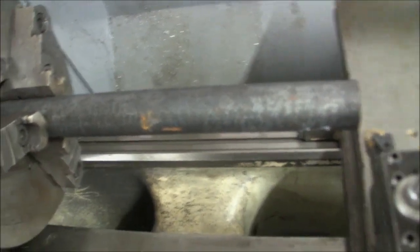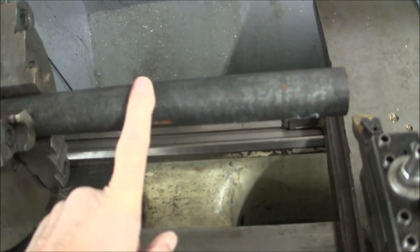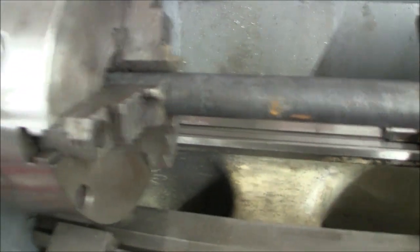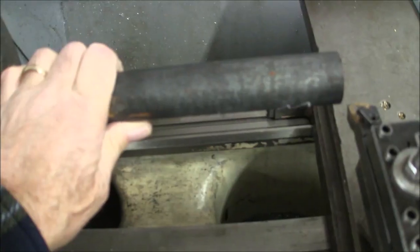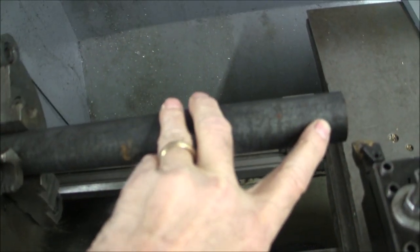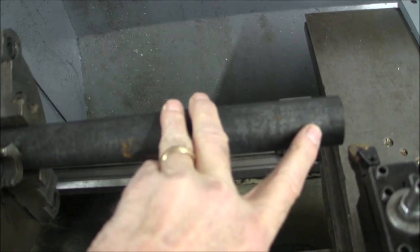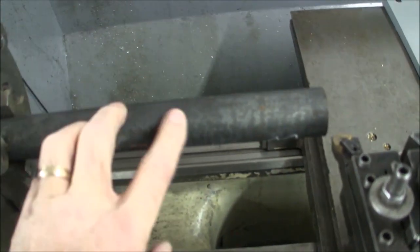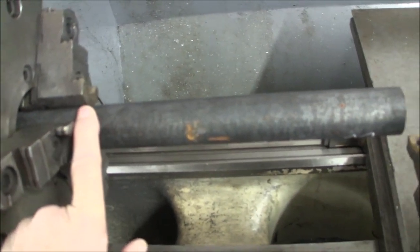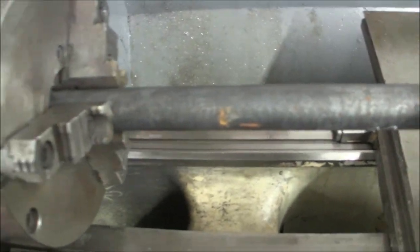I've got the raw stock chucked up in the lathe, and I've got it sticking out far enough that I can finish the first one. This is all in one piece, so the other one is part of the same bar, back up into my spindle. My bar is 23 inches long. That gives me enough material where I can put a center in here, and at the end I can cut that center off so that it isn't in there. And then of course it's threaded on one end, and it's got the square on the other end, the wrench square, and threaded here and necked down here. So that's my raw stock.